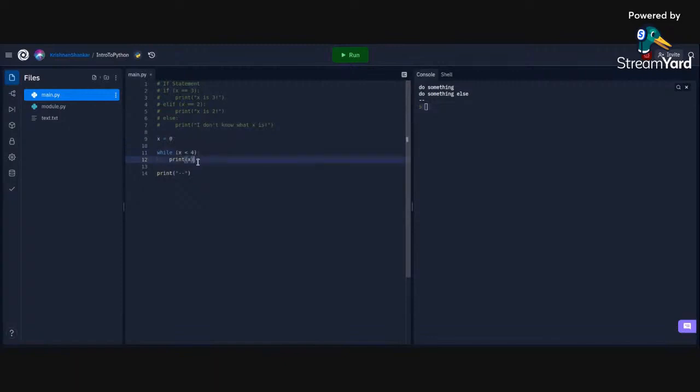Now, I'm not going to run this for specific reasons. Think about how the Python interpreter is going to interpret this. X is going to be 0. Now, while X is less than 4, which it is, it's going to print X. Is X still less than 4? It is. So it's going to print X, and it's going to print X over and over and over again until it just goes on infinitely, and the loop never ends. And then you're out of memory because you're running so many commands.